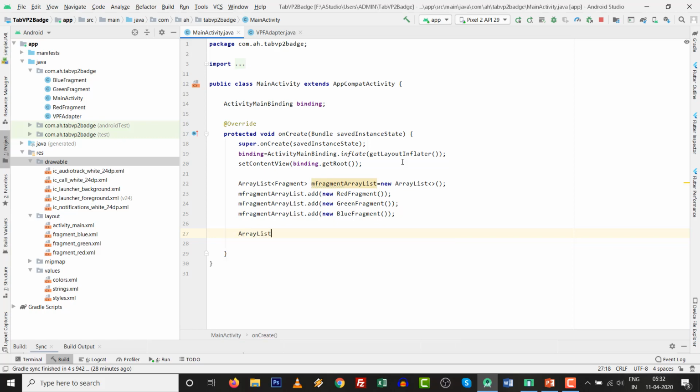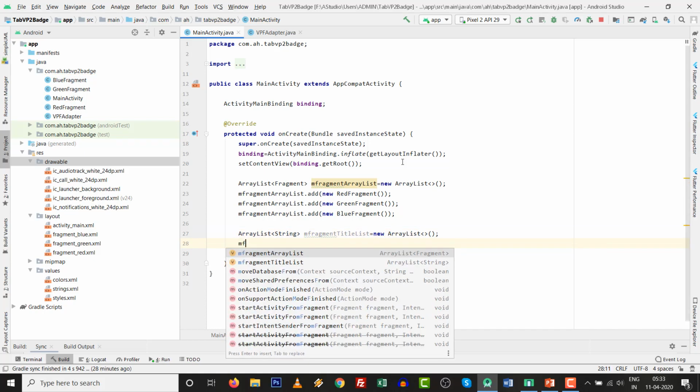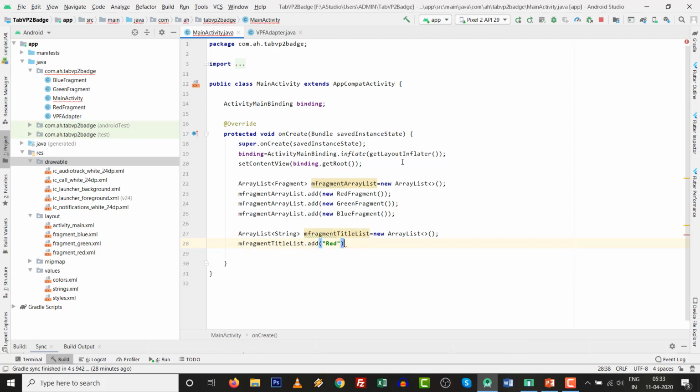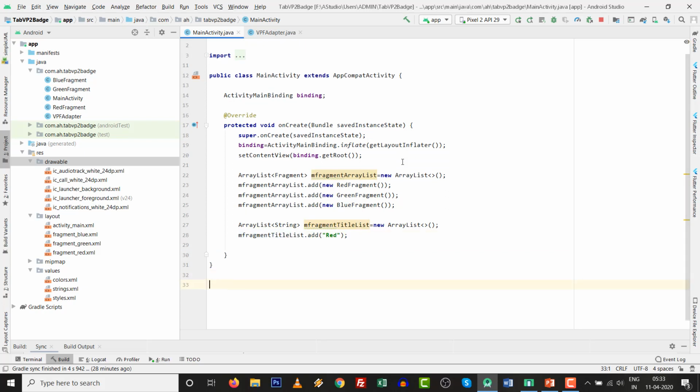Another array list is for the titles. An ArrayList with title, just name it mFragmentTitleList, equals new, Control Space, semicolon. mFragmentTitleList.add. First one is for red, just close it, copy, paste with Control V, red, green and blue.